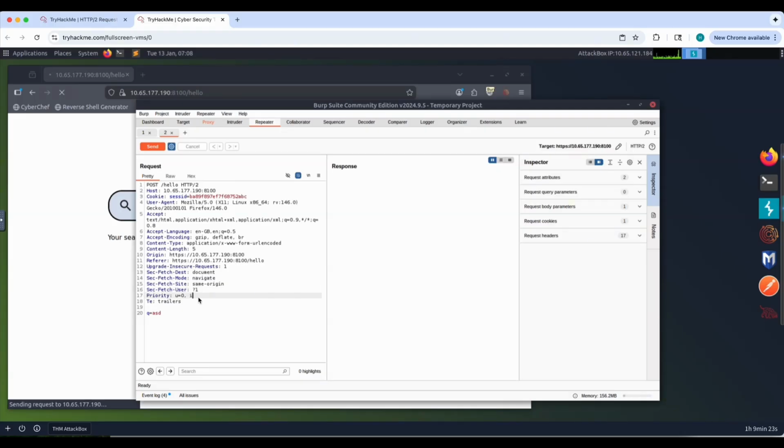Now next, we look for the content length, which is not right here. So we're going to add content length, which is 0. And we have to delete this one.